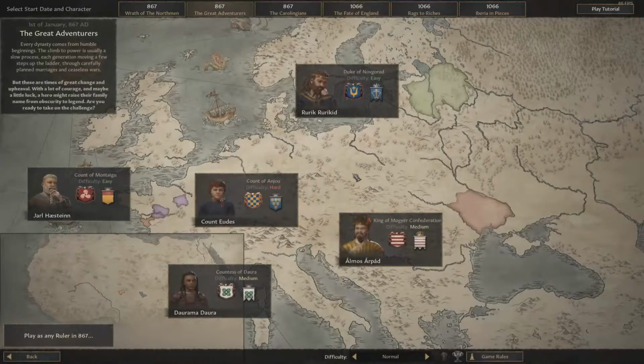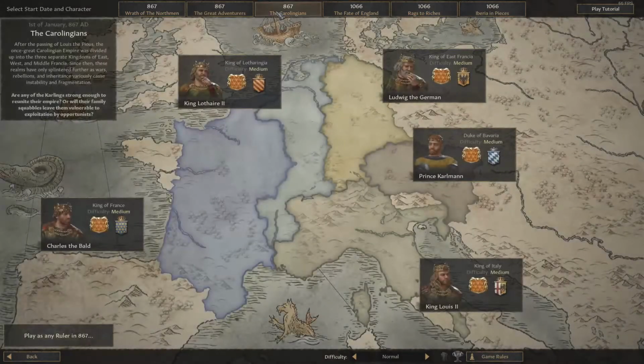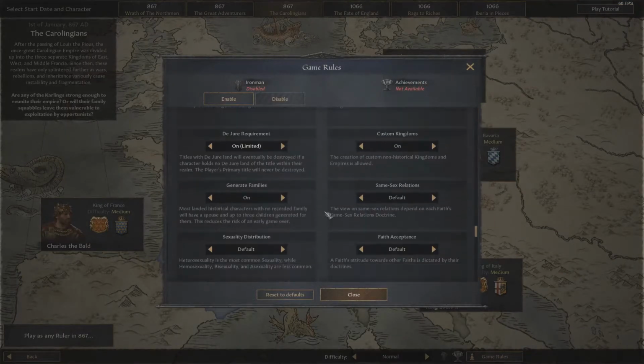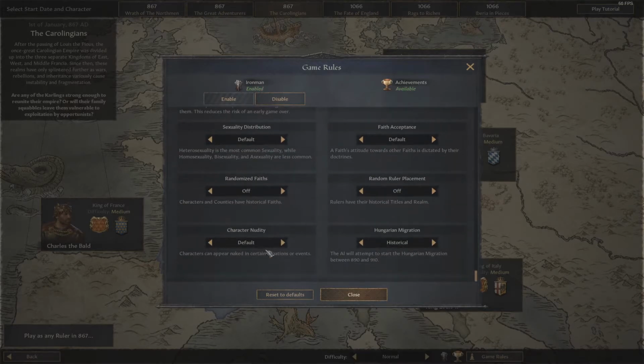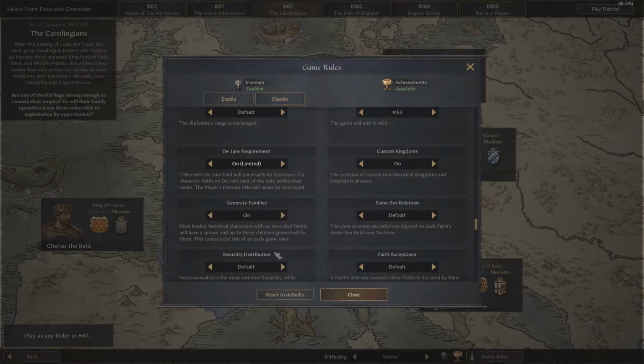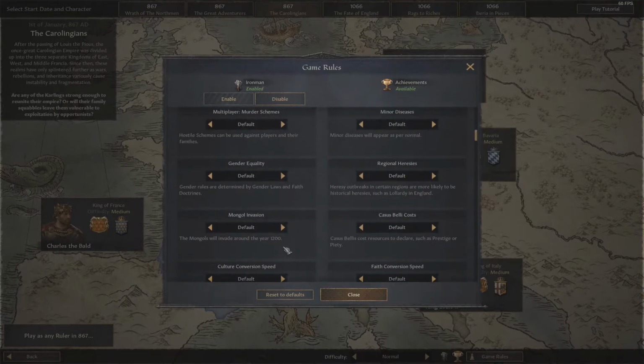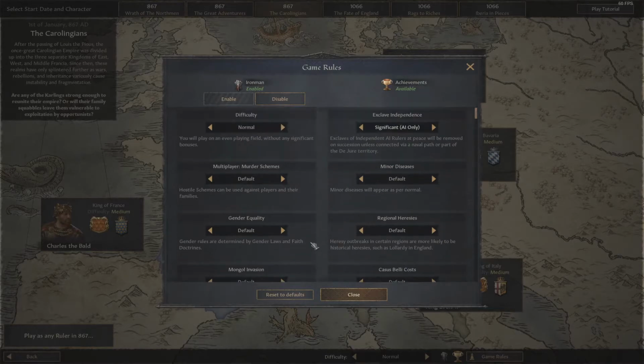So yeah, that's mainly what you're looking at in the map. Very nice little stylized screen. But what actually happens, well, first we'll look at the rules. So there's not a whole lot going on. You can enable Iron Man. You've got some really standard ones. You can actually disable nudity, and I have now seen it's not full nudity, but semi nudity in some events. You can disable that. I've also seen in this game you can get rid of the ability to kill other players in multiplayer, or you can just get rid of the ability to kill their family, I think.